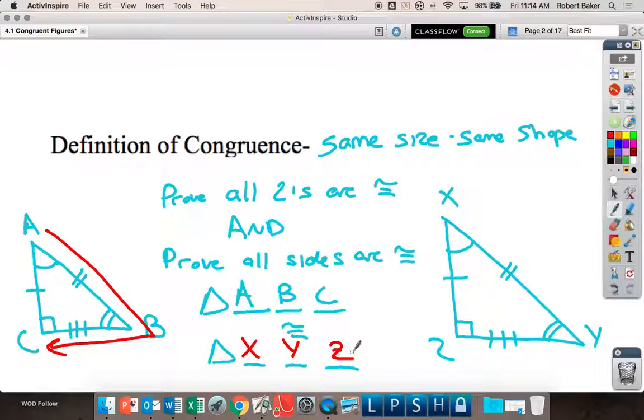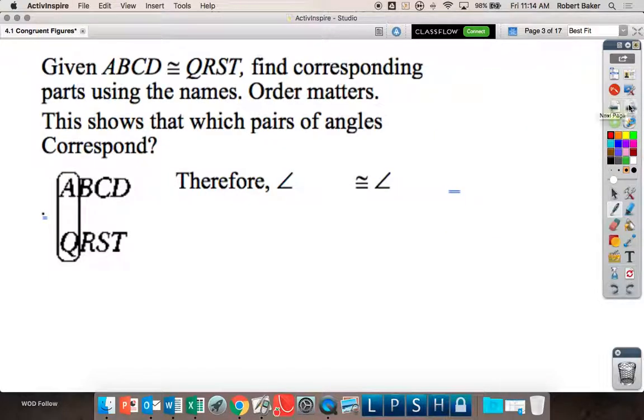X, Y, and Z. So two things are going to happen today. You will get an already marked figure, and it will be your goal to write the congruency statement, or I will give you the congruency statement, and it'll be your job to mark the figure. It's all about the congruency statement today. So this next scenario, you probably don't have to write this down. It's techniques to identify corresponding parts of congruent triangles, which is a very loaded statement.